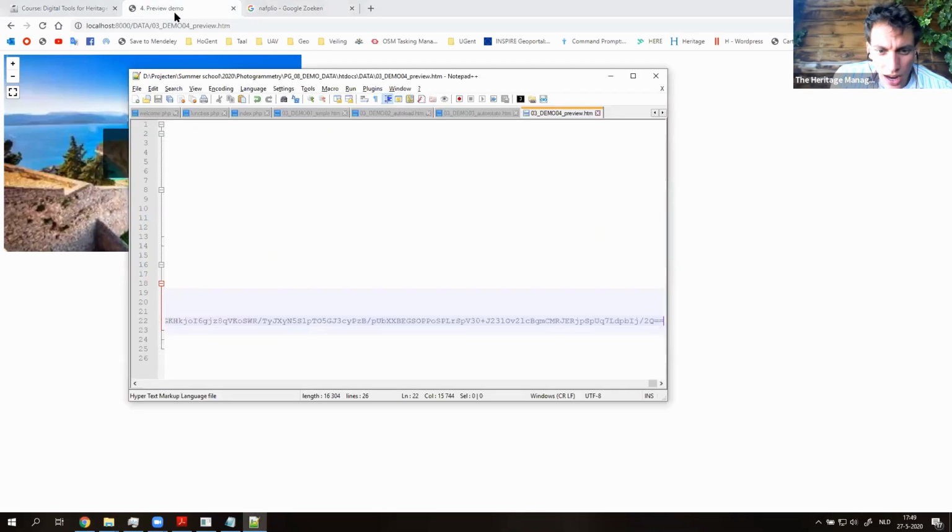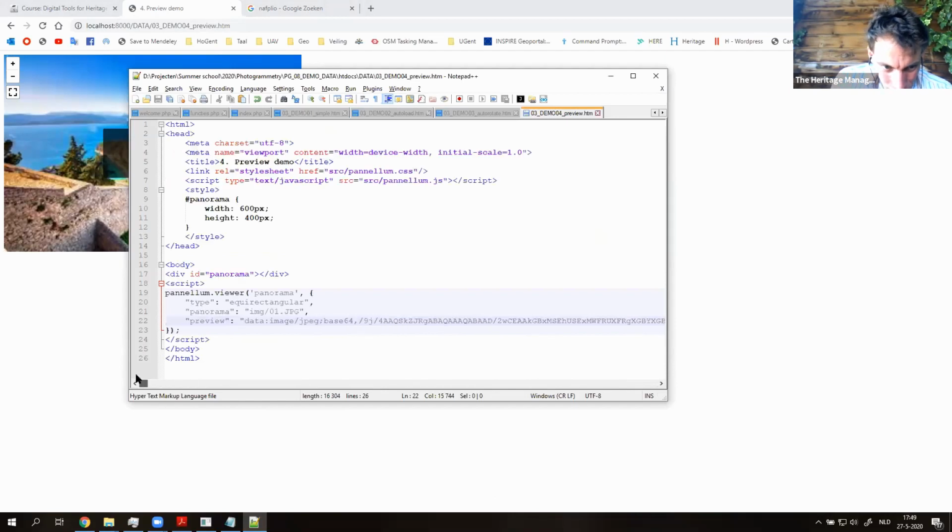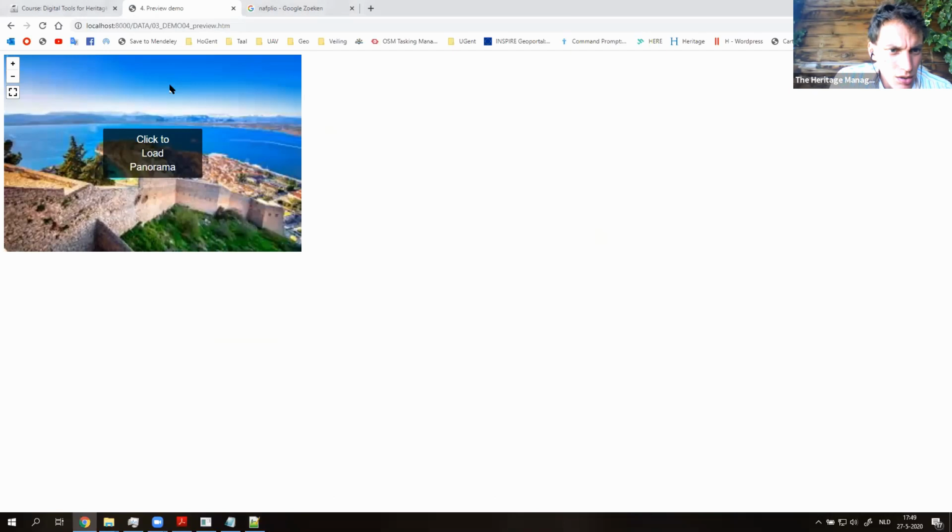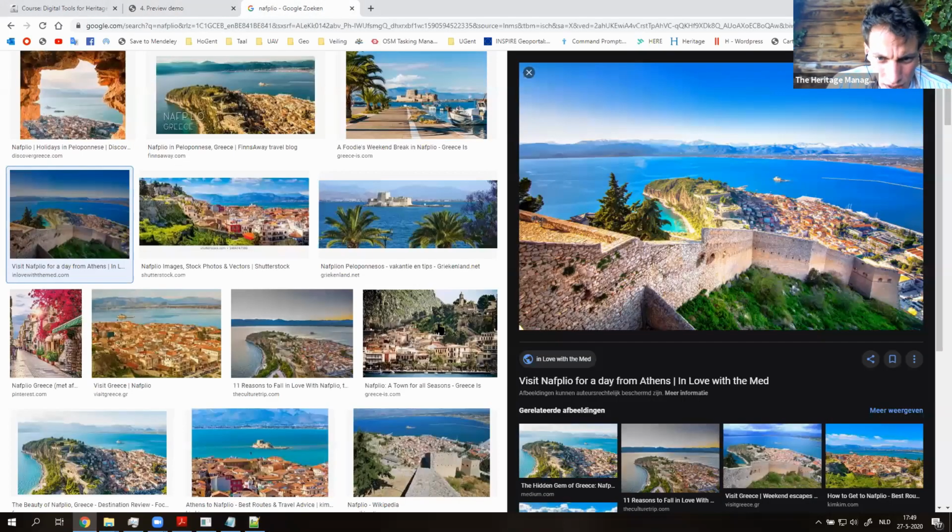So what I did now, I actually just took the path of a photo on the internet. Apparently, I took the Google search path to it, so it's not that convenient. No, it's referring to my cache. But in any case, here you see the photo that I just saw on the internet. So it's a background of Nafplio, and you can take, of course, whatever photo you would like to take.